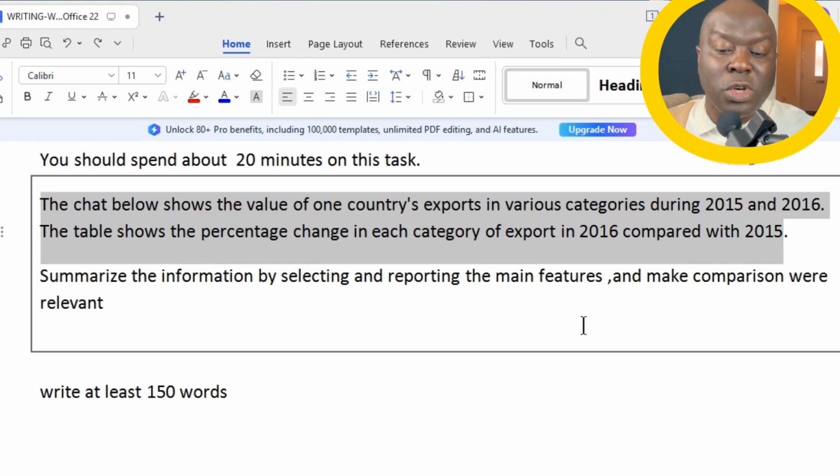So that is the introduction and the whole task. In the whole task, you are expected to write not more than 150 words. And I usually tell my students, if you are doing this, you need to look at these 4 paragraphs that you are expected to write on, as each one should give you around 40 words. It means that the introduction we're discussing now should be around 40 words.